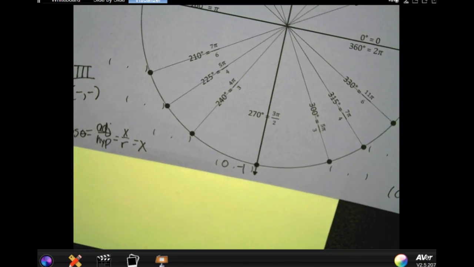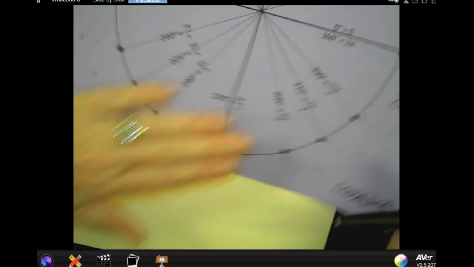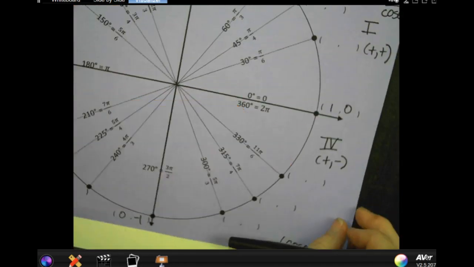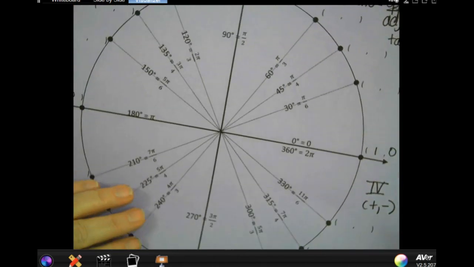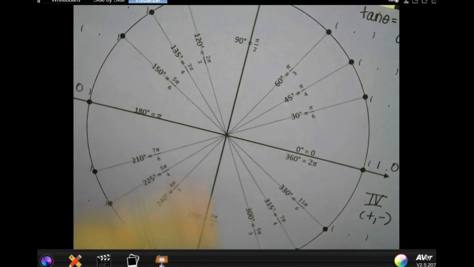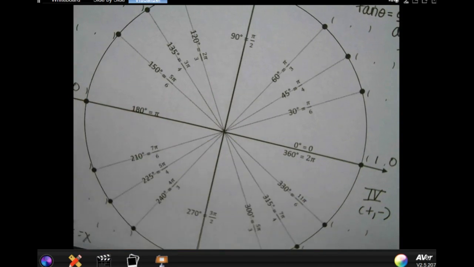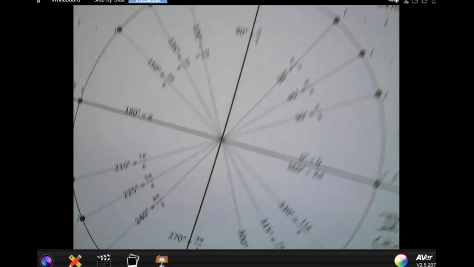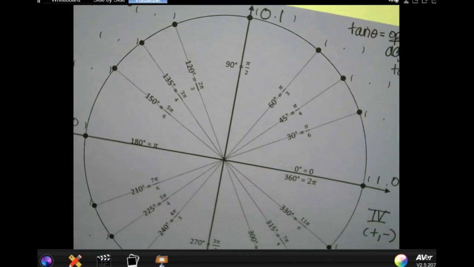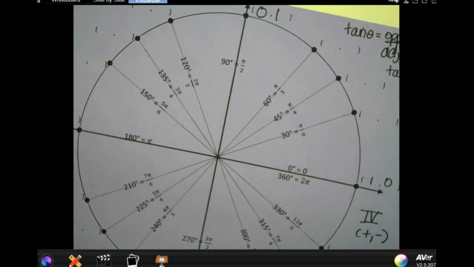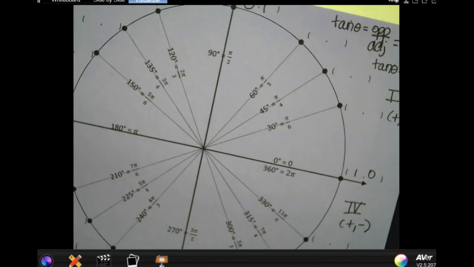Okay, so take your little triangles and flip them both down so we can only see the top one. Just flip them down so you can just see quadrant 1 and 2. So eventually we're going to have to memorize all this, right? We're going to memorize it all. And to start with, I just want to look at some patterns.